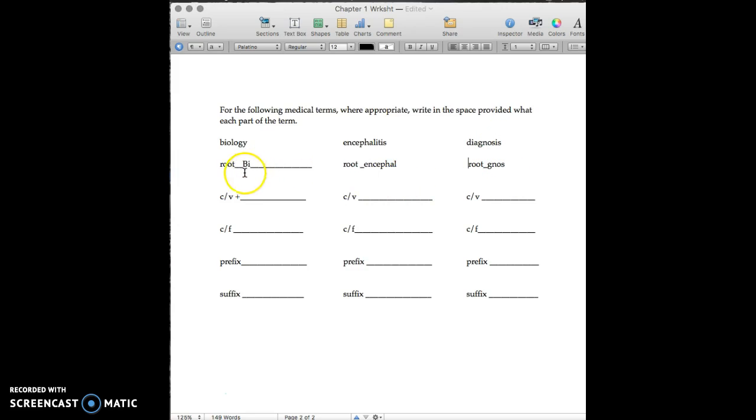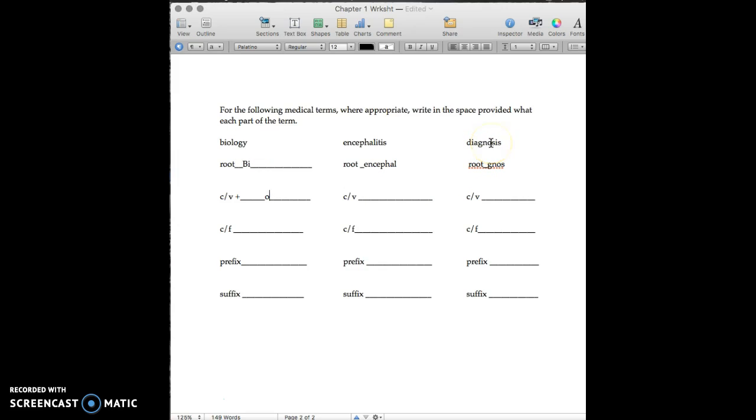Now, just like roots, all medical terms have combining vowels. This is the vowel that combines the root word with the end of the word or the suffix. So you have to have a combining vowel. Now, most of the time, as your book says, the combining vowel is going to be an O, right? Just like bi, O here connects the root word of bi with the suffix logi. Same thing here.